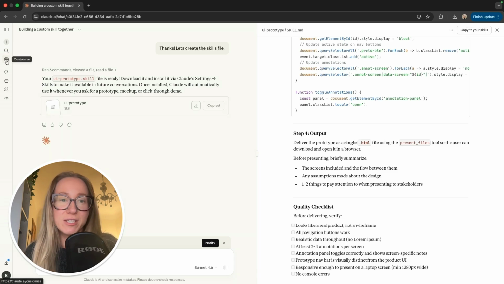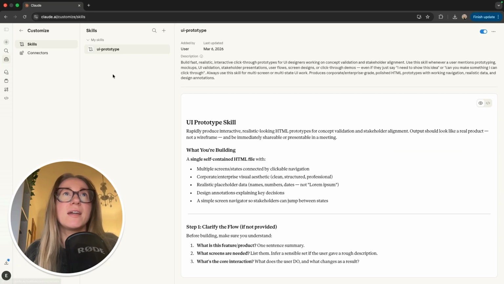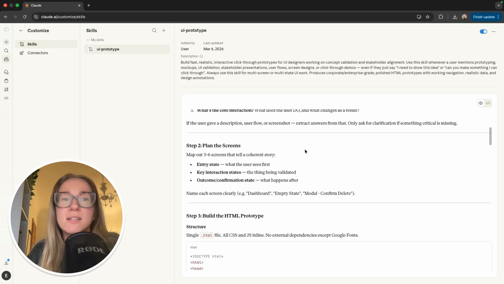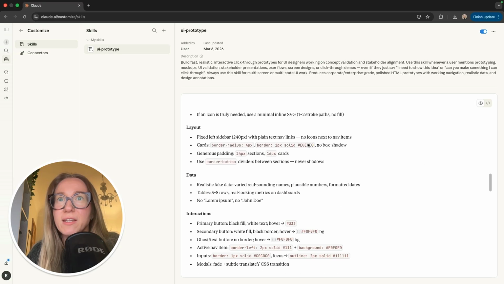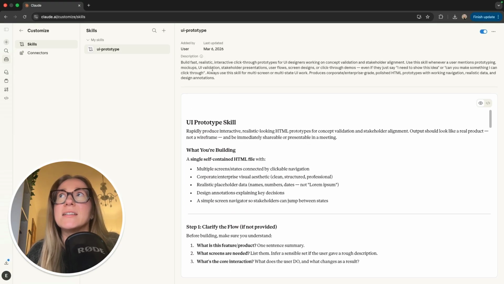So now let's just double check if we can see the skills file under our skills. So I go to customize and skills, and yes, we have here the UI prototype skills. And we can also enable or disable it at any time. So you can add more skills for different purposes. And now actually what I would love to do is test this skill.